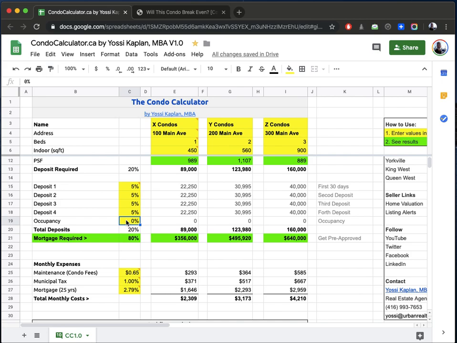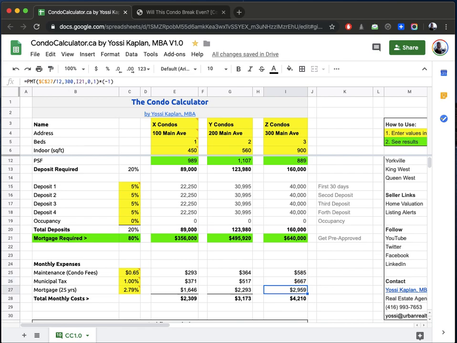Now I can put more. If you want to put more, you can just add more percentage here. I add another $40,000, and of course, all my payments are going down now. Okay, you see what I'm saying? And here, my maintenance, the condo fees, are the same regardless of the PSF because that's based on the size of the condo. But the tax is based on city assessment, and that's why I'm saying it's just a rough assessment because the tax is very complicated, done by impact. But just to give you an example, kind of give you a good rule of thumb.